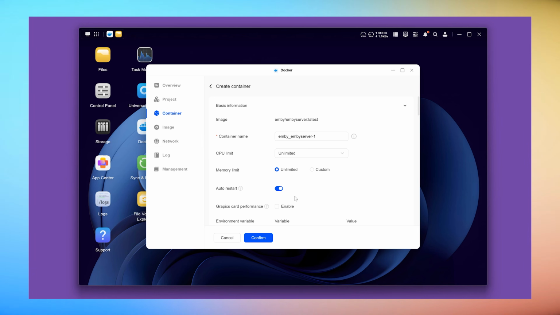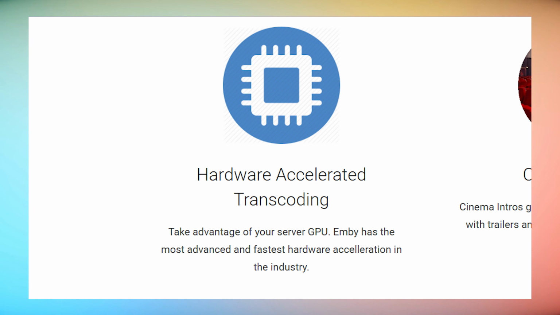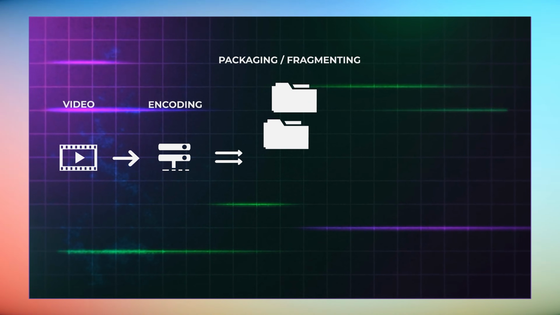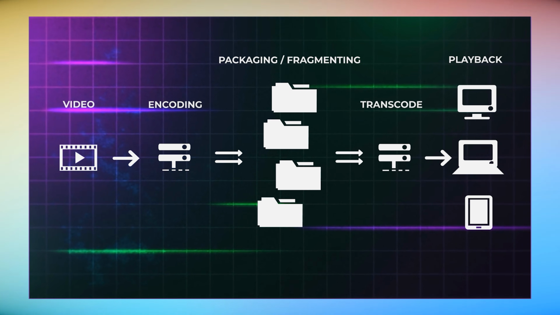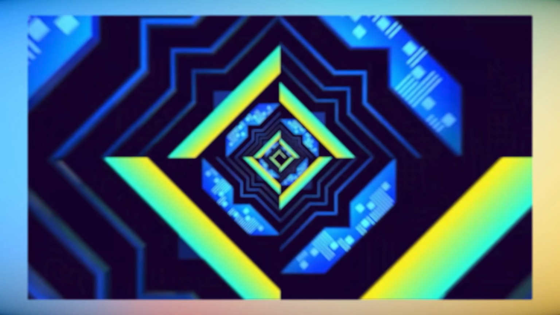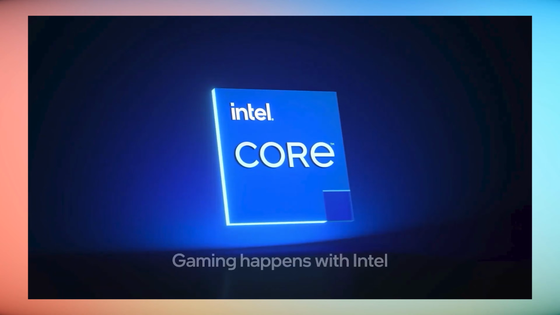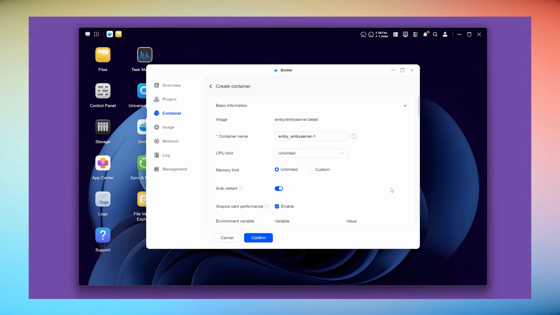reconnecting to your Emby clients for playback. I personally enable graphics card acceleration, but do note that to utilize this feature, you will need a premium subscription to Emby Premier that unlocks this functionality. Emby Premier is necessary to leverage Intel QuickSync for hardware transcoding using the DXP 2800's integrated graphics. Without it, the NAS's CPU will have to process the transcoding instead. Using Intel QuickSync offloads this processing, leading to lower CPU usage and smoother streaming performance.